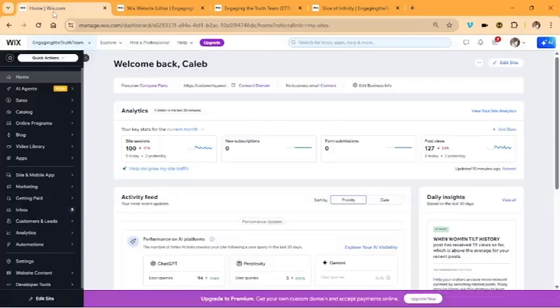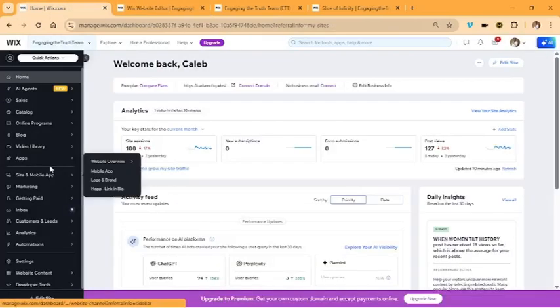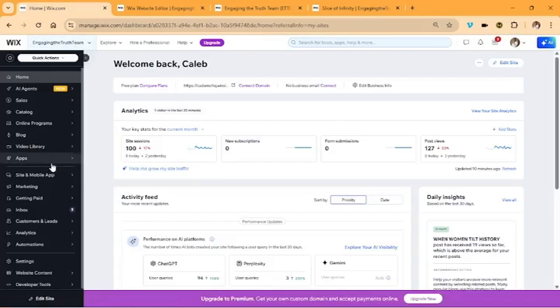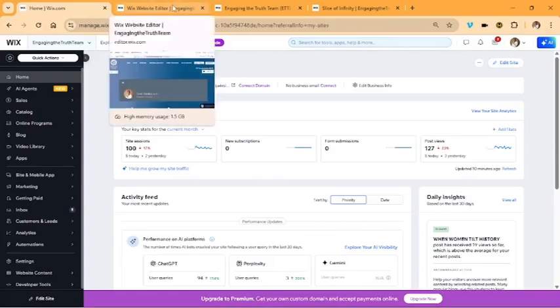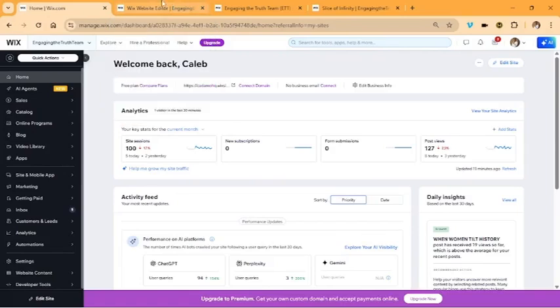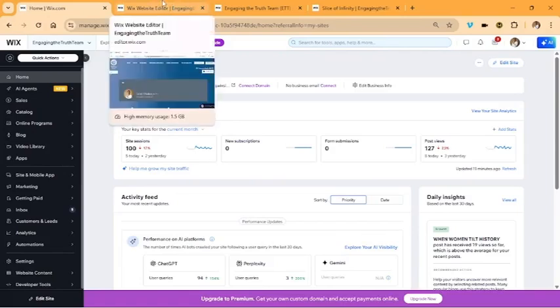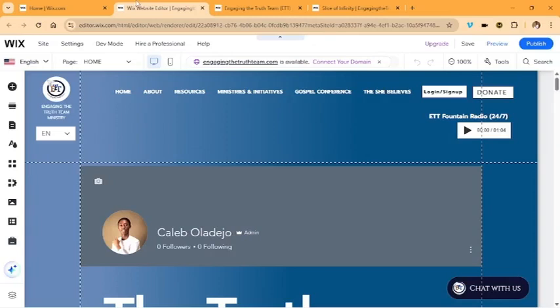If your blog is not showing here, it's most likely because you did not add it as an app, and it's not a difficult thing. Just come here and search for blog and then add it. It's very simple. Probably you did not instruct the Wix AI when you were building that you wanted a blog section. So you can just always add it there. So to create pages, this is where you do it.